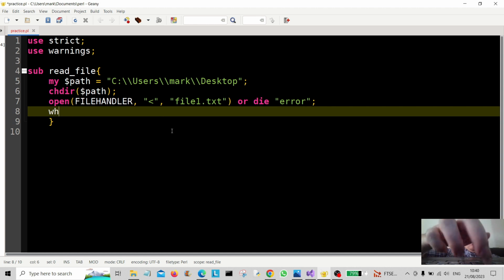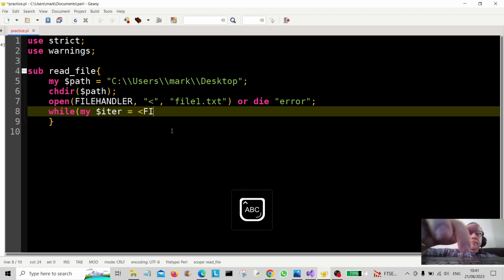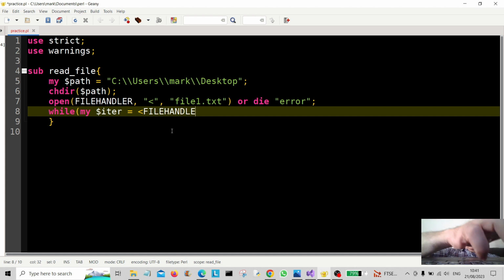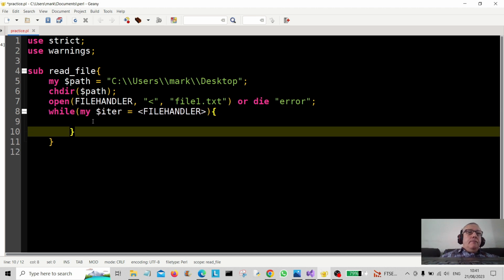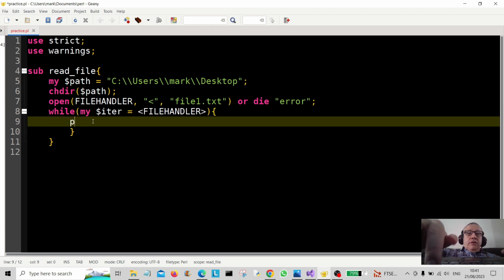Okay, and now we're going to do a while loop. So while, and I'm going to call this my iter, short for iterator, is equal to the file handler. Let's close that off there. We're going to do something. We're going to iterate through the lines of the file. And we're simply going to print scalar iter and the new line.